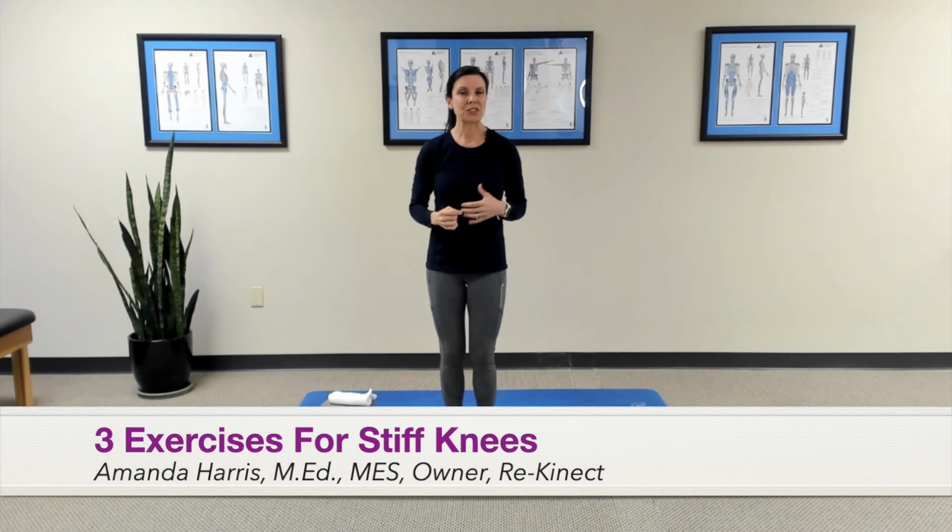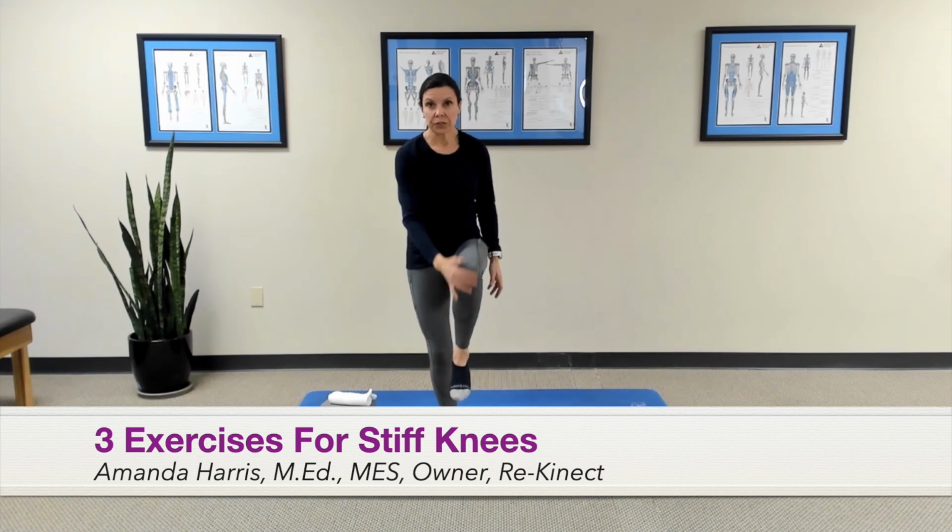Have you noticed that your knees are getting increasingly stiff? Maybe along the front of the kneecap here, where the patellar tendon is starting to feel really tight and maybe even sore, especially when you're getting down on the floor to play with your dog or a small child. Well, if that's the case for you, I've got 3 exercises for you to improve the mobility around your knees so that you can get down on the floor and move around down there effortlessly.